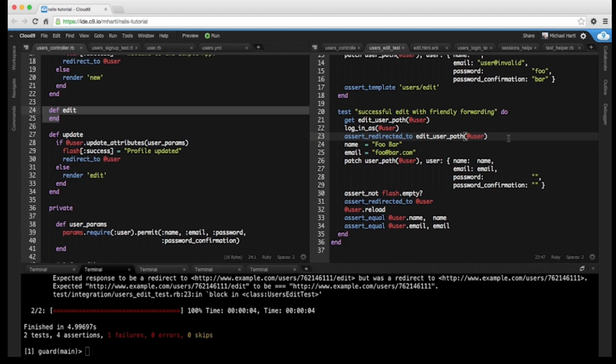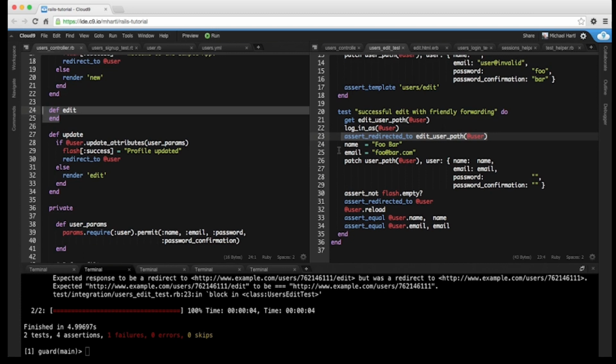Good. One of the reasons it's nice to write a test here is because this test is really short. Literally, we just swapped a couple lines and we replaced the rendering the template with this assert for redirection. But the implementation is actually a lot more complicated than this. So it's really nice to have this simple test, and once we get it to pass, we can be confident that things are working properly.